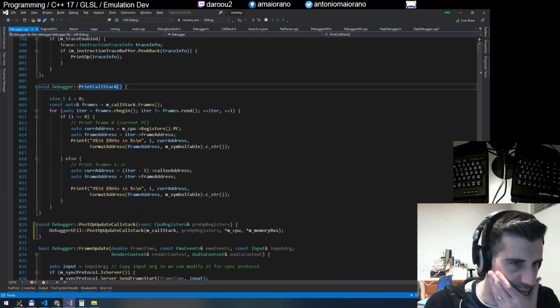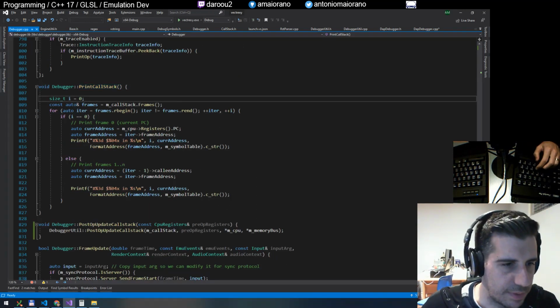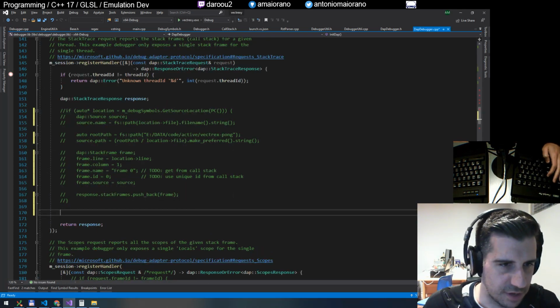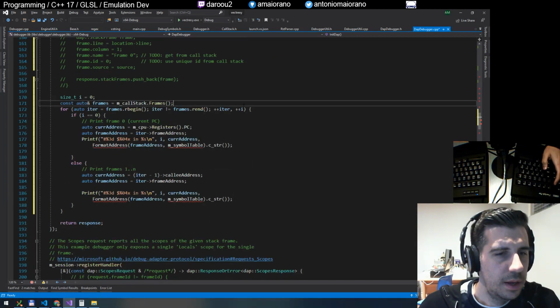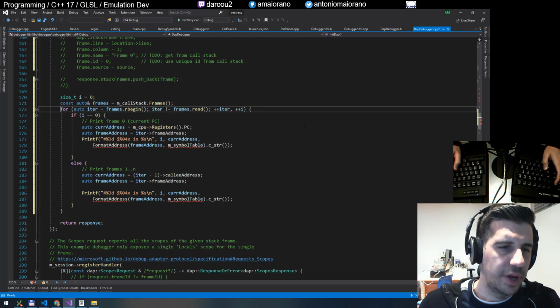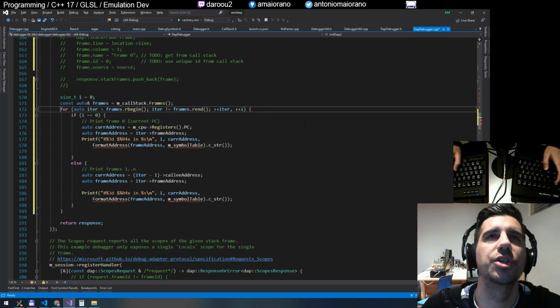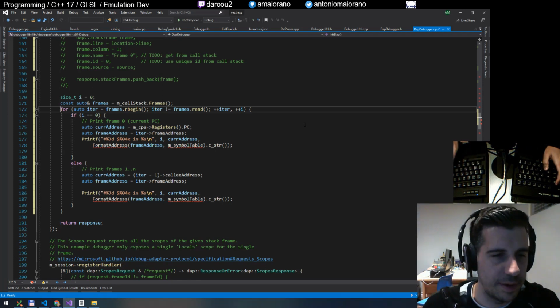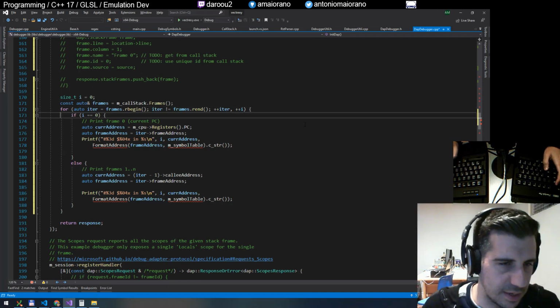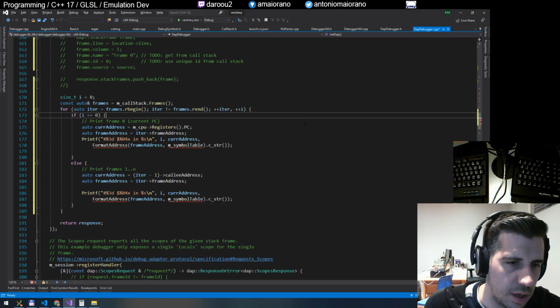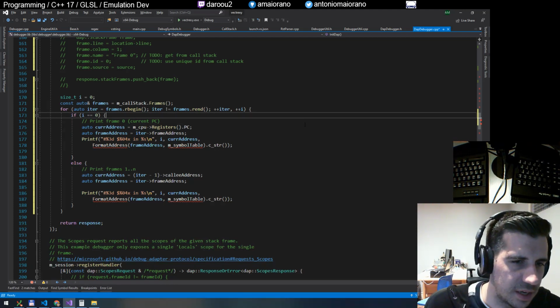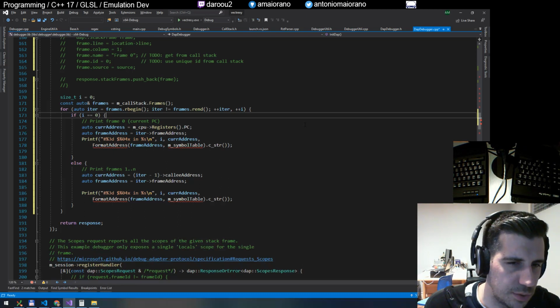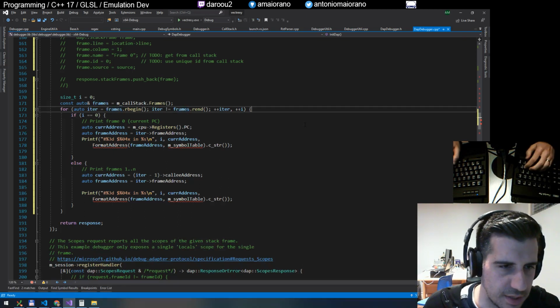Print call stack. So I'm just going to grab this. We're going to base ourselves off of this. So here I'm going in reverse, which, yeah, because I push, so the last frame is what we want to see at the top. So it's the same idea. What am I doing here? Oh yes, I was specially handling the top frame. I don't need to do that here for our case. It's going to be simpler.